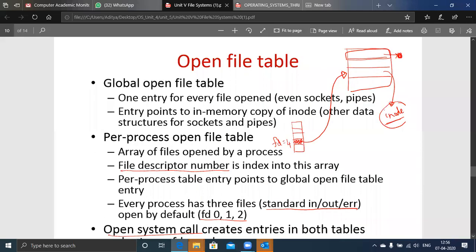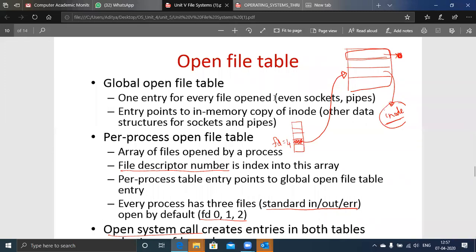Okay. Now the open file table. We have talked about opening a file; now the file table. There are two things. One is the global open file table. One entry for every open file will be there. So if there are 10 files opened in the system right now, there will be 10 entries we can observe, along with sockets and pipes.